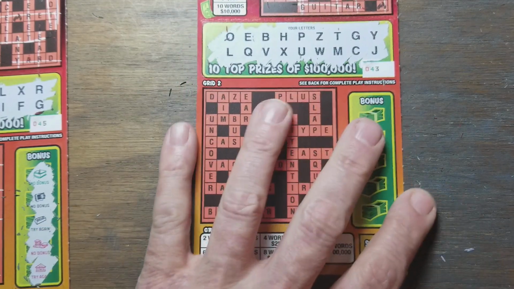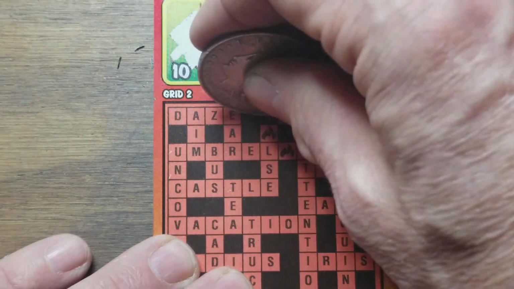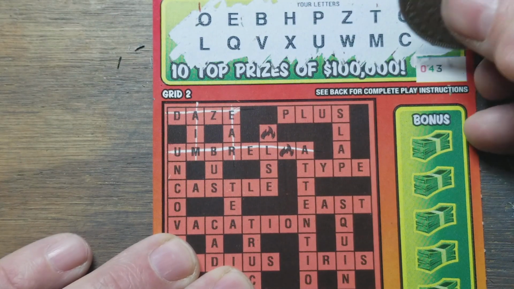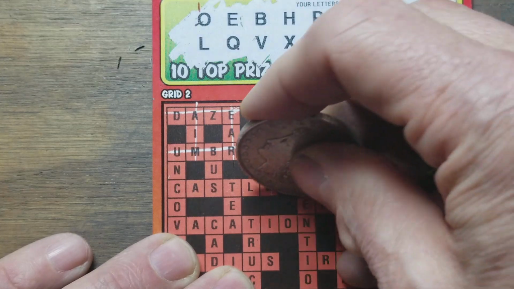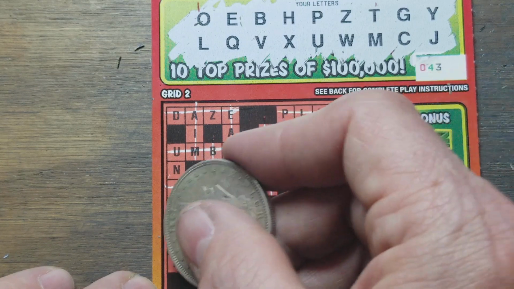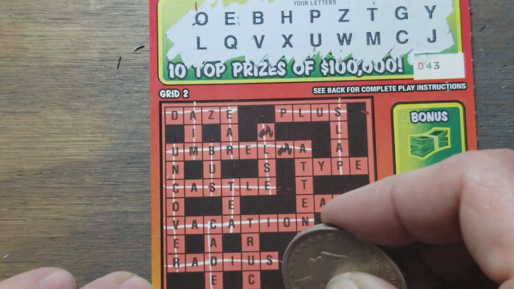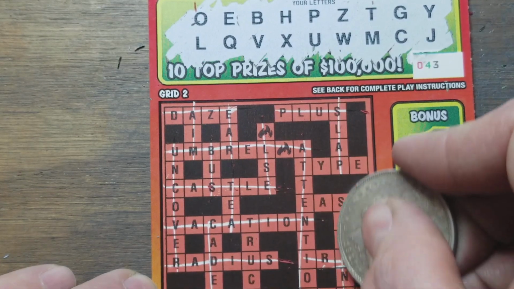Let's try the next one here. No A and no I. Get rid of this one, and this one, that one, and that one. How about PLUS? No S. No A, no I, and no S. And no N. Losing words quick again.